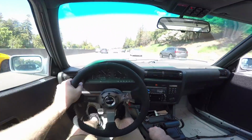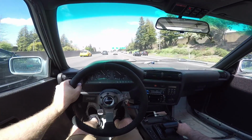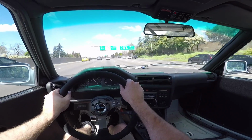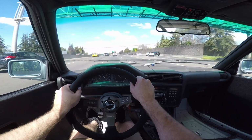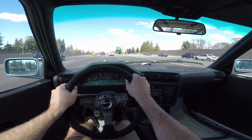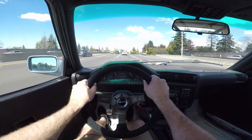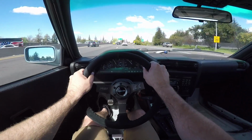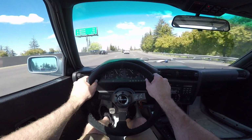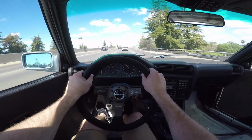By the way, guys, I got the AC going in this thing. I was like, oh, am I gonna gut the AC in this? And now that I'm feeling it right now, I don't know that I want to gut the AC, so I may have to figure out how to keep that working. Get an AC condenser, because I do not have one for the S52, so I guess I could get that at Pick and Pull. I don't know how sketchy that is though. Those are probably all total crap, but maybe I'll talk to Igor about that also.